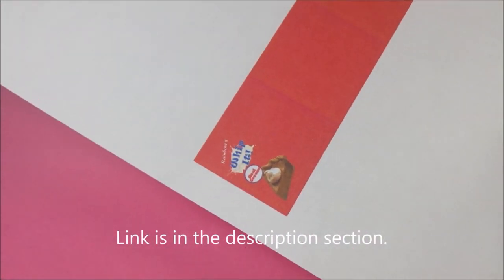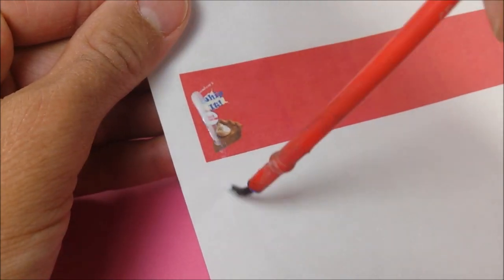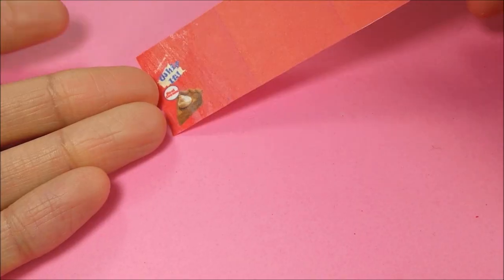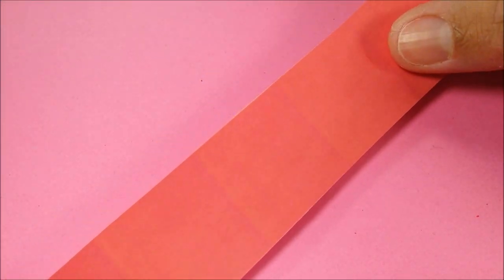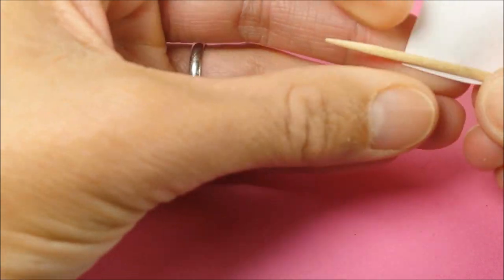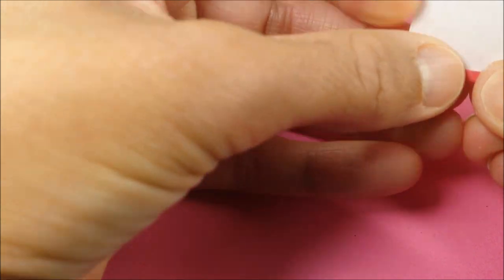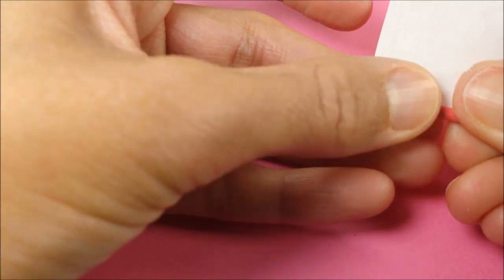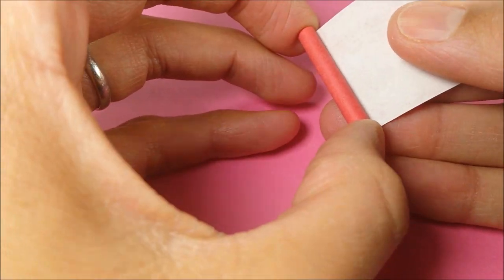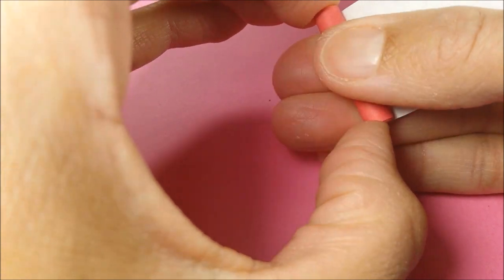For the whipped cream, I'm just using a printable. I color it with a bit of glossy Mod Podge just to give it shine — totally optional. When that dries, I wrap it around a toothpick starting on the slightly wider end. I use the toothpick to get me started, then pull the toothpick out and make sure the bottom remains flat as I roll it up — the top will create kind of a funnel effect.